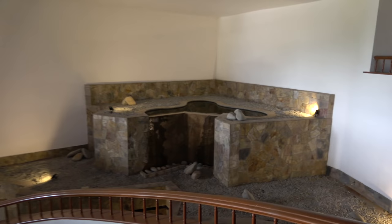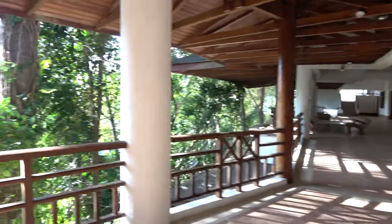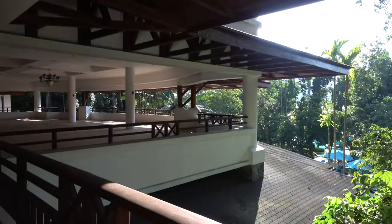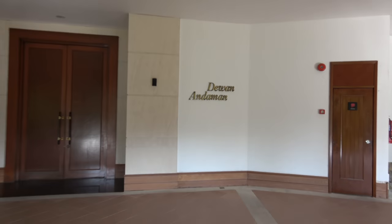Yeah, so the Andaman is part of this Luxury Collection, the Marriott family. I'm planning to stay at every five-star hotel in Langkawi. Stayed at St. Regis, Four Seasons, Ritz-Carlton, Westin. This one now, the Datai tomorrow. Same bay. There's so much down here. And its conference facilities. The Andaman.